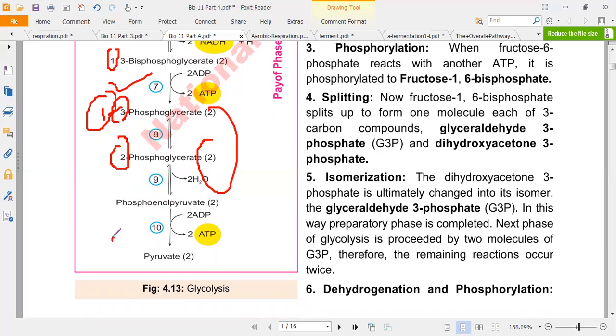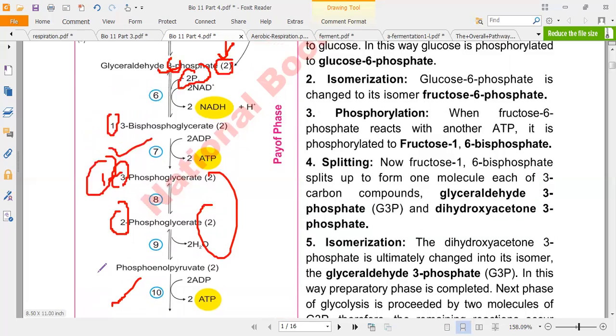Phosphoenolpyruvate, in the 10th and last reaction, is going to change into pyruvate finally in the presence of pyruvate kinase, in which 2 more phosphates are removed, which are added into ADP and changed into ATP, adenosine triphosphate, and that is our second ATP forming reaction. That is also called a substrate level reaction. So substrate level phosphorylation is done at step number 7 and step number 10.